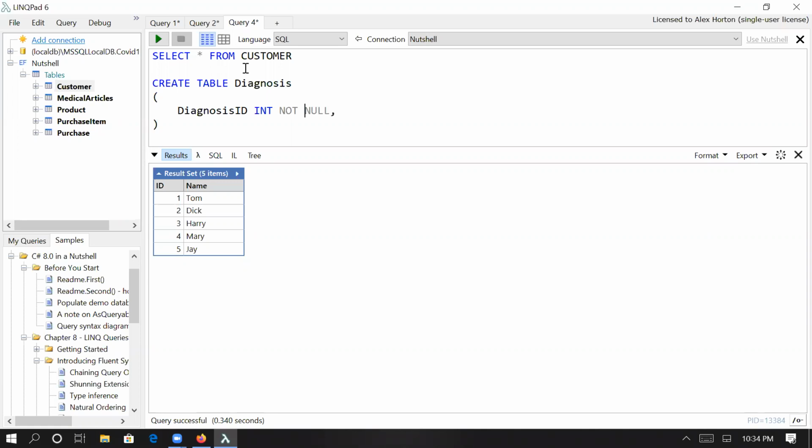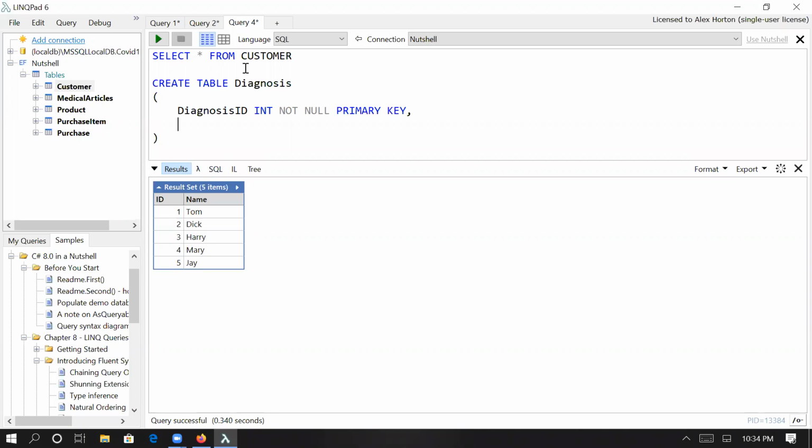It's going to be primary key. And we're going to have a diagnosis description, varchar max, not null.